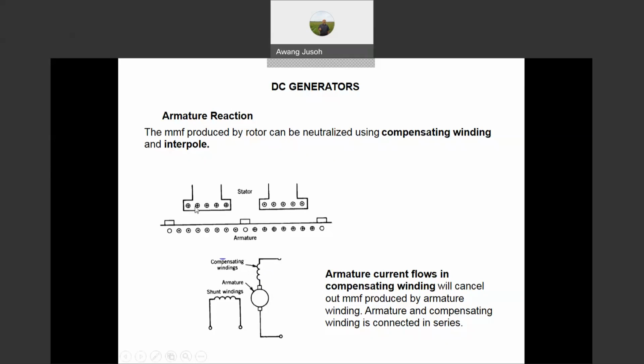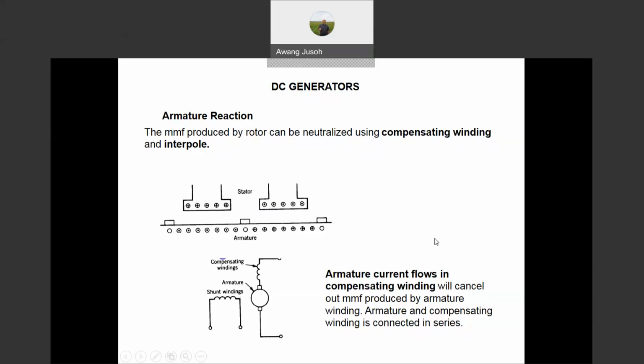Okay, you can see here the stator. Normally the compensating winding is located at the surface of the stator pole there. You can see the wire is put there on the stator pole, coming and going. When this is negative, this is positive. You can see this is a dot on the armature current, and the current in the compensating winding must be positive. That's why it generates opposite MMF, so it will cancel. You get MMF here because of opposite current flow with respect to the armature. So these will cancel each other, and then the total flux will come from the field winding only.